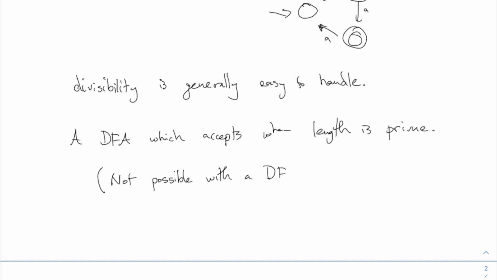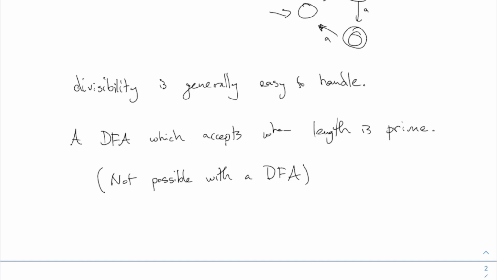I'm putting this in parentheses just because I'm not prepared to explain exactly why, but the idea is that it's complicated. The idea that I have in my head is to check when a number is prime, if you don't know how big that number is ahead of time, you are going to perhaps have to be dividing it out by many, many numbers. It's impossible to predict how many numbers you're going to have to test. And the DFA has to be finite. This is the big thing. The DFA has to have only finitely many circles in the diagram. That's what the F means. That puts the F in DFA, is finite.